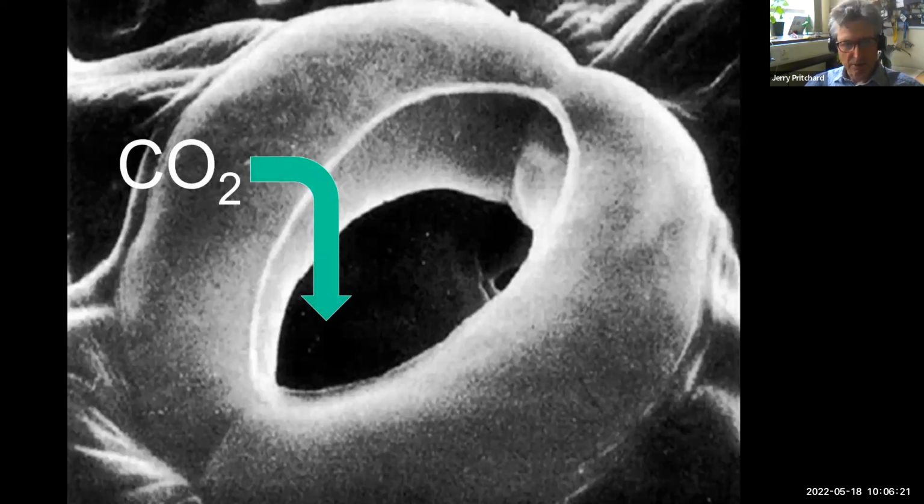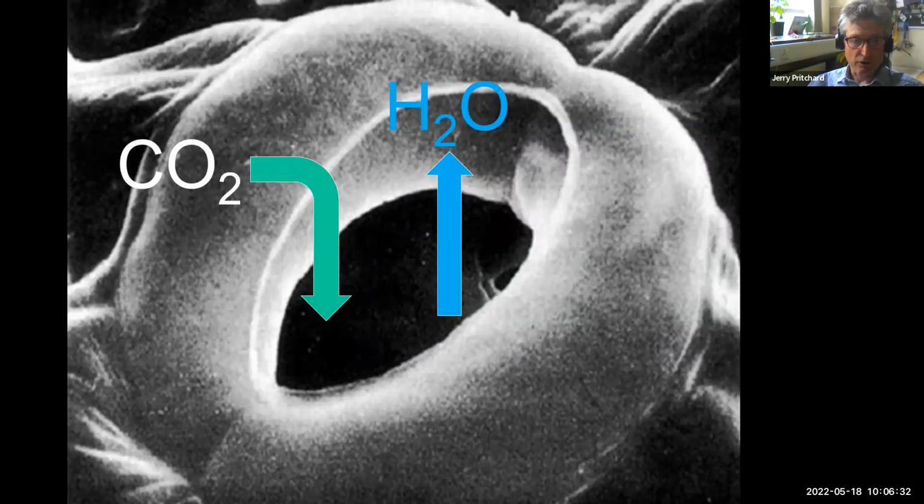The other problem that plants have, of course, is that if you open your stomata to let the CO2 in, the water can come out. And so you've got this tension between taking in carbon dioxide for photosynthesis, the food of the plant and the driver of most of the life on Earth, and then the losing of water and potentially being droughted. And this is a tension that plants face all the time. And we'll come back to that when we look at the FACE experiment.